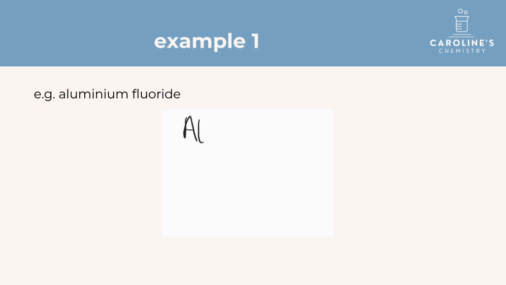So aluminium is in group 3. That means it loses its 3 outer shell electrons and becomes Al3+. Fluorine is in group 7. That means it has 7 outer shell electrons. It needs to gain 1 negative electron, so it's therefore minus. Now the only thing you can do here is change the number of ions. So if we have 3+ over here, then we can add another fluoride ion, so that becomes 3+ and 2-, still not balanced. So we add a final fluoride ion. Now we have 3+ and 3-.